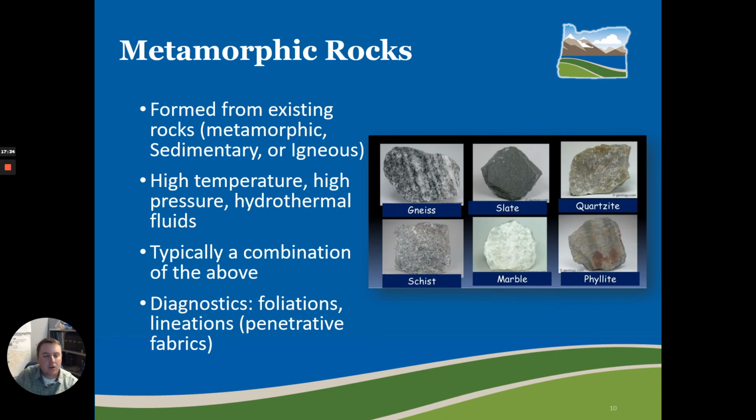And this ultimately leads to where you get to a metamorphic rock. How do you change rock? So metamorphic rocks are changed rock. They're not as common necessarily in the west part of North America and thus Oregon, but the mountain areas can have these. So they're formed from existing rocks, other metamorphics, sedimentaries, or igneous rocks that have been reshaped.